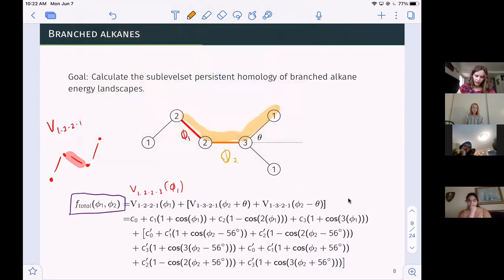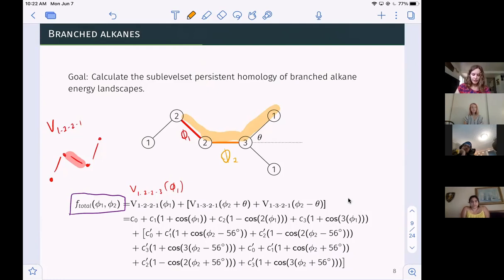Phi2 is going to correspond to the position of my 3,2 bond. And then the only other weird thing that happens is because of this 3,2 bond having this branching, we have a couple other pieces that we need to include in our energy value function. I got this from a few chemists that we're working with, Dr. Aurora Clark from Washington State, and Biswajit Sadhu, one of her students, who has been working with us on this project. He's been super helpful in introducing me to all this chemistry and explaining where it comes from.